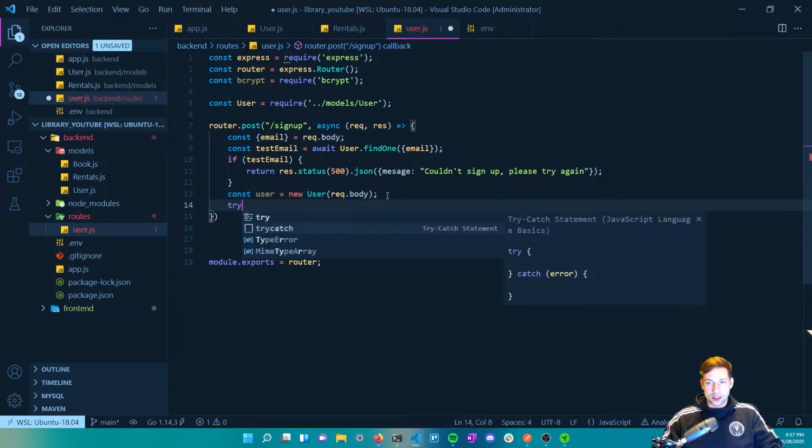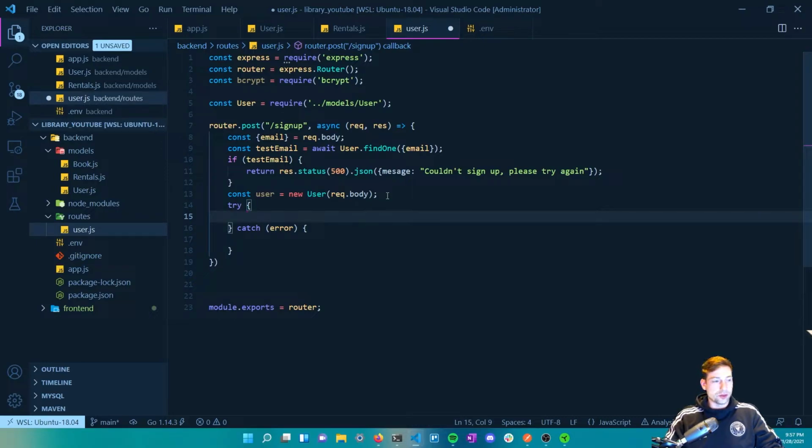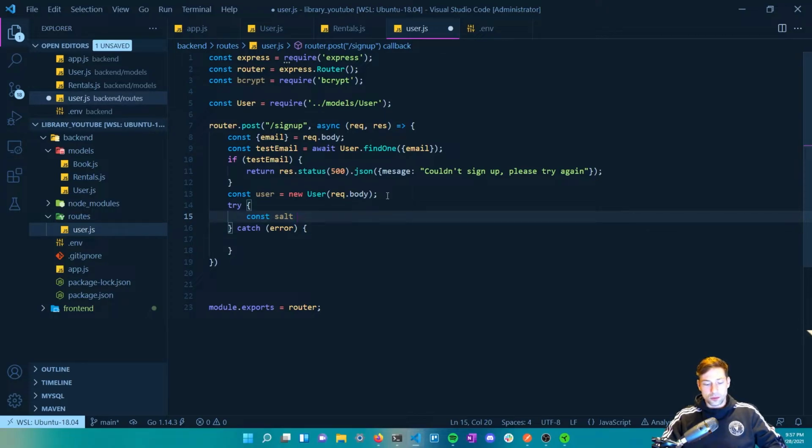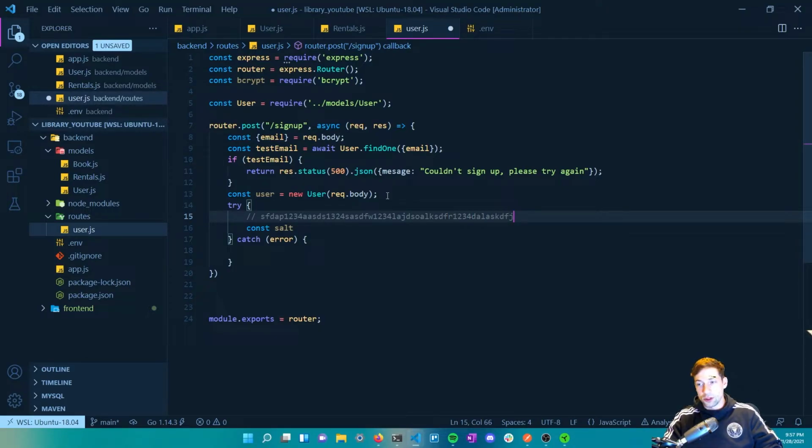And then I'm going to try to create that user, where first I'm going to add some salts. And this is where I was trying to explain the encryption. Whenever you type a password, for example, let's say that this is my password, right? Password. Well, what encryption does is it adds some characters here, here, here, and here. Maybe even changes the characters that you had originally. Who knows? But there's some sort of formula and pattern that scrambles your password.